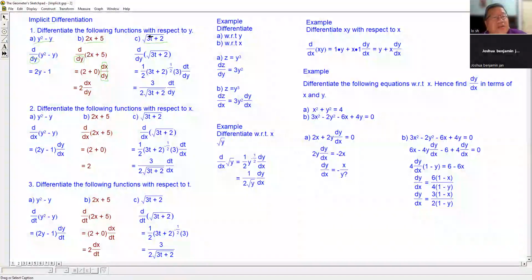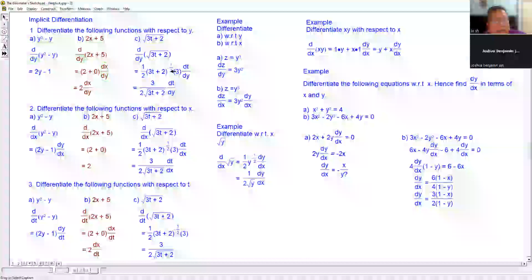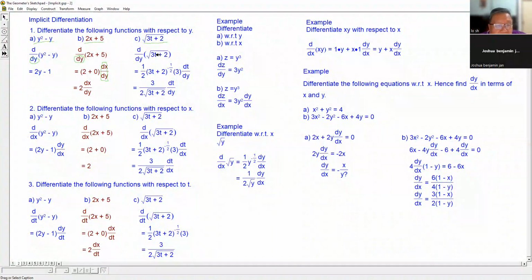Now I want to differentiate this function t, but I want to differentiate with respect to y. So I put there d dy of this thing. What is the meaning of d dy? D dy means differentiate with respect to y. So this d, I want to differentiate with respect to y. You differentiate like normal. This is to the power of half. Bring down the half. Then the half minus 1 becomes minus half. Then differentiate what is inside the bracket. 3. Complete. The differentiation is complete.